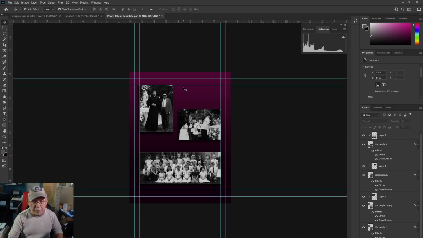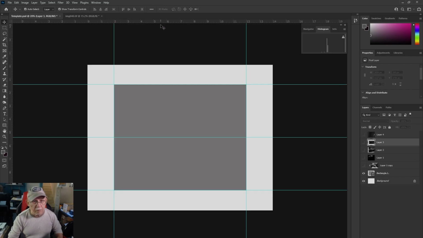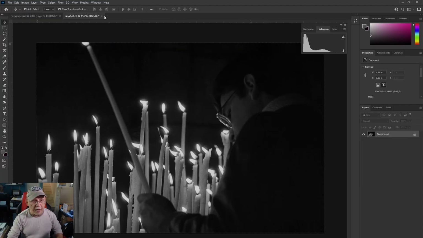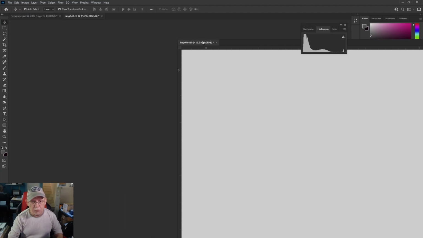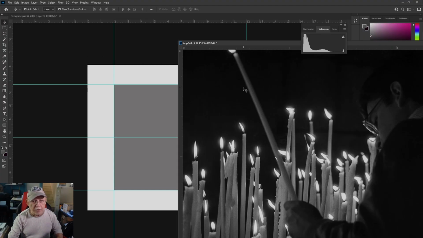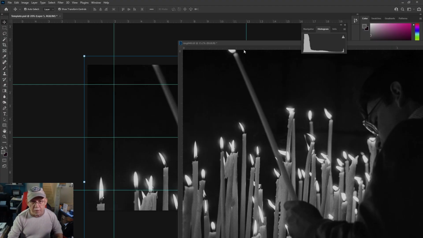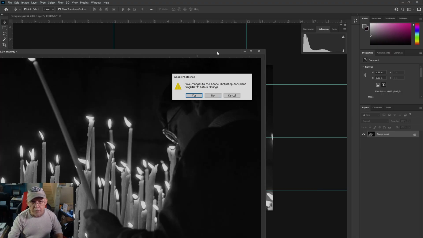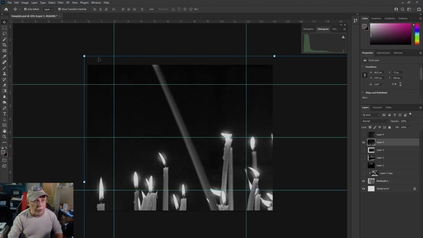You can have your graphic here as well, and you can turn these layers on and off as you see fit. Now, why would you do that? Let's go ahead and close this. We'll save it again. Let's go ahead and jump here. Now, let me go ahead and add one more image to this. These are from negatives that I scanned from our living in Belgium and being very close to Paris. We often went to visit that beautiful city.